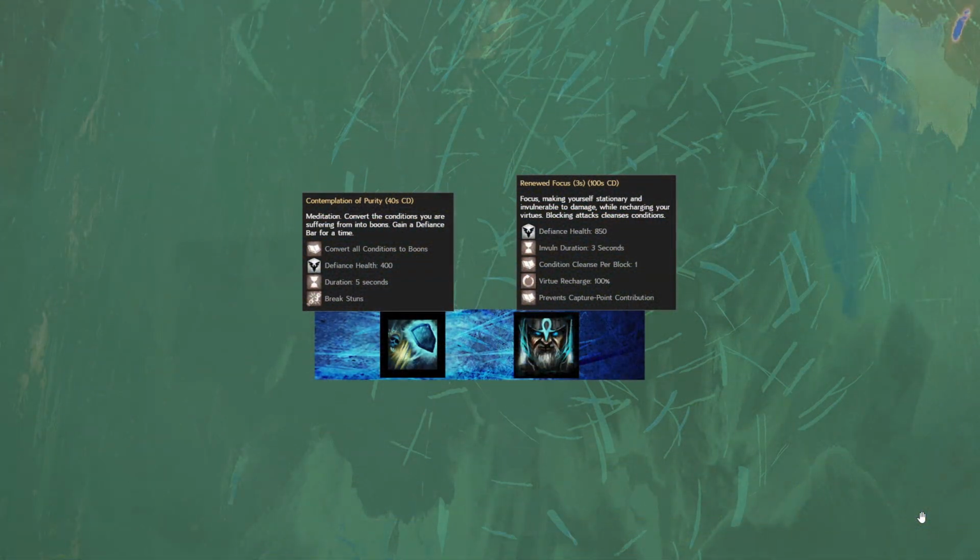Focus, making yourself stationary and invulnerable to damage while recharging your virtues. Blocking attacks cleanses conditions. You also gain a Defiance bar. So this will allow some counterplay in PvP game modes, but I've basically doubled the Defiance bar that you would gain. It'd be an 800 Defiance bar.